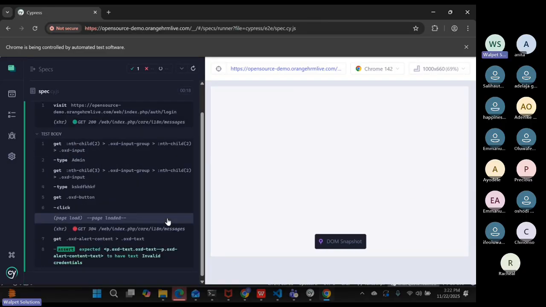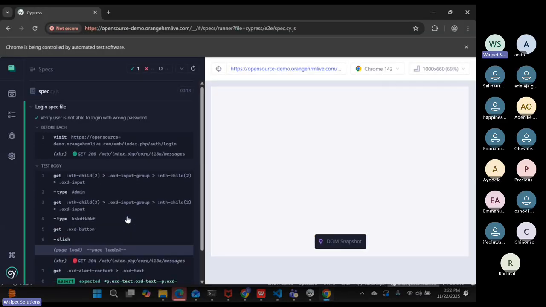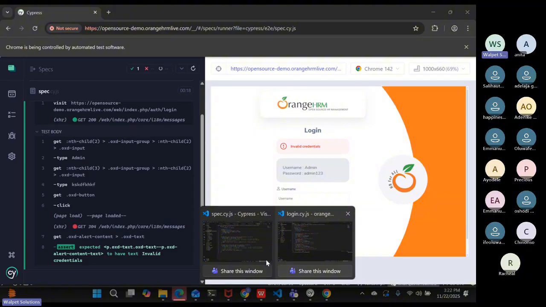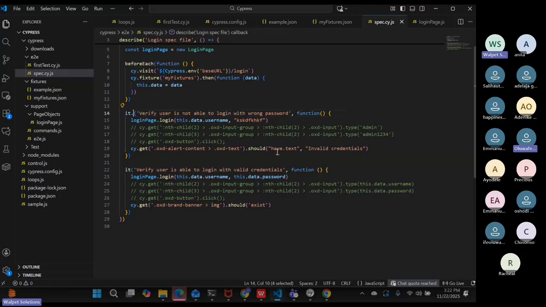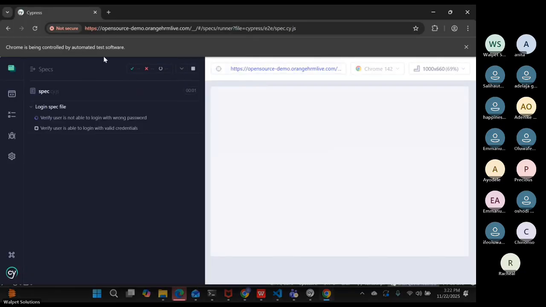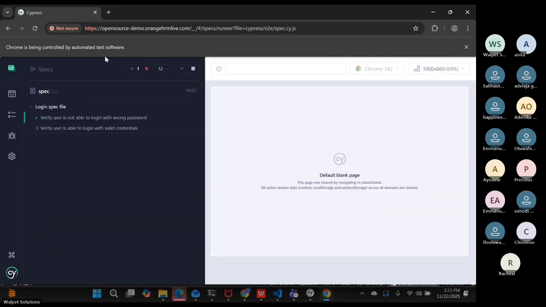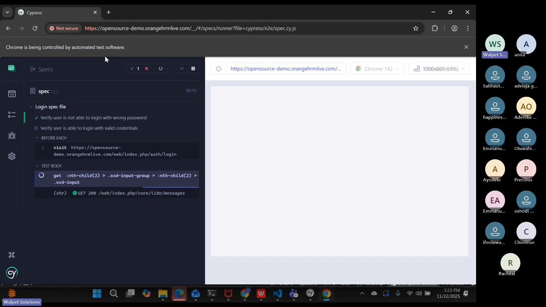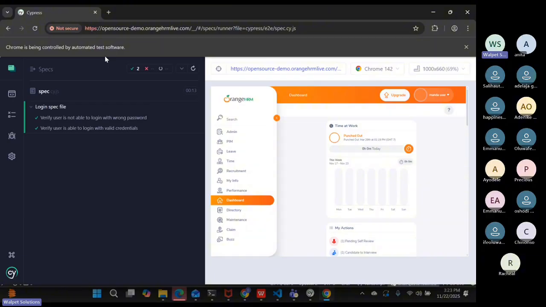You know why it's running only one test? That's how I like to learn. I like to teach. So here it's running only one test, but it's supposed to run two. The reason is that I applied something on this one, dot only. This is the only one that I will run. So until I remove this dot only, it will not run these two for me. So it's running the second test, which is a valid login, and we are good.